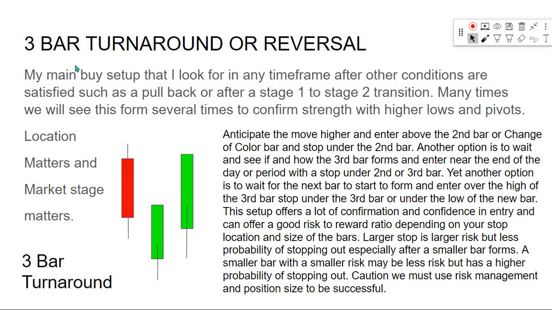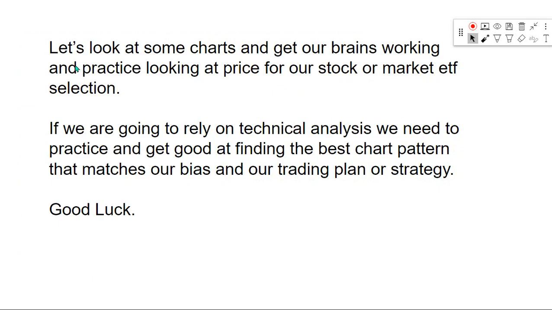This is just like a buy setup that I like to use. I call it a 3-bar turnaround, 3-bar turn, indicating a reversal, indicating prices moving and changing directions, going from down back to up. This works best in an uptrend. This formation happens all the time, so location matters and timing matters with the setup. You have to kind of get used to looking for that.